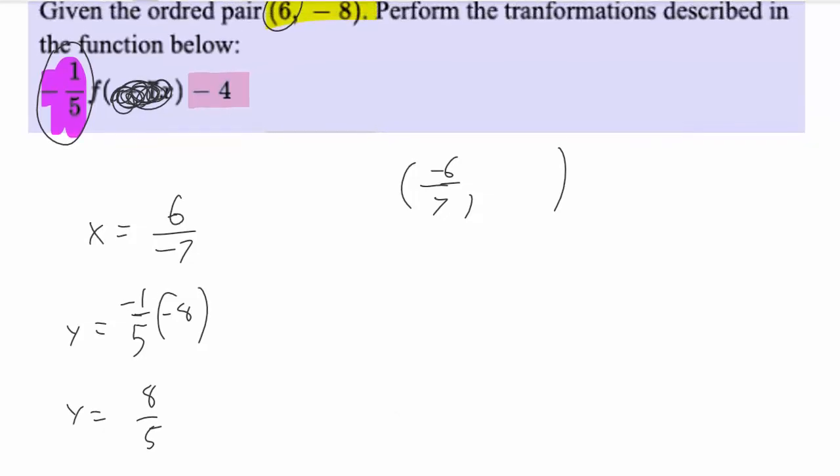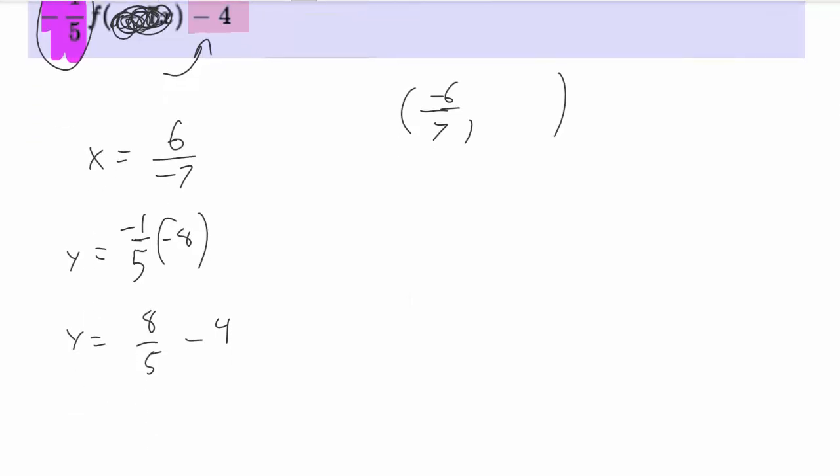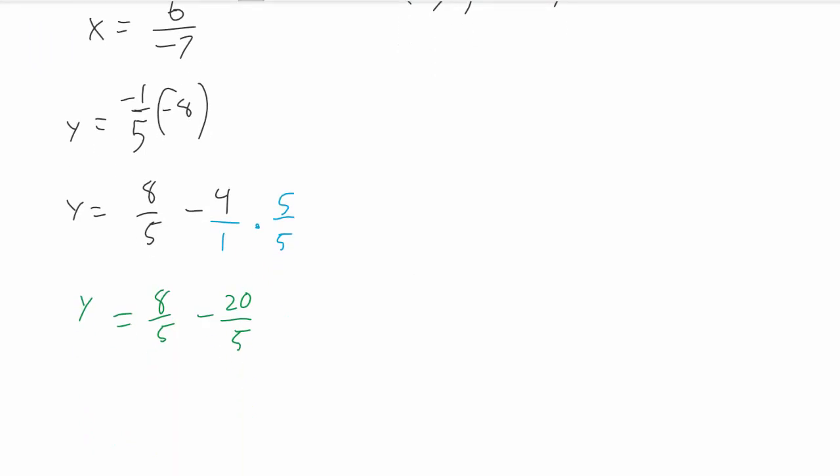Now, moving along, what else is happening on the outside of our function? Well, we're taking that answer and subtracting 4. And when we're doing the outside, it is just how it looks. So we multiply by -1/5, and we're going to subtract 4. So I'm going to take this value and subtract 4. To be able to subtract fractions, of course, we need common denominators. So I'm going to think of that as 4/1 and multiply that by 5/5, which is going to give me y equals 8/5 minus 20/5, which would result in y equals, well, the denominator, the fifths, are going to stay the same. We have 8/5 take away 20/5, so 8 take away 20 would be -12/5. And that would be our value for y.